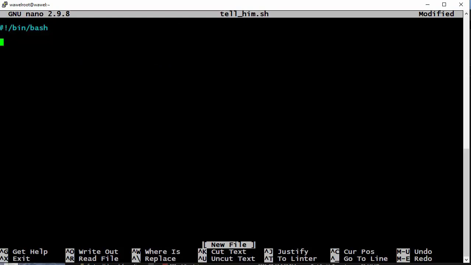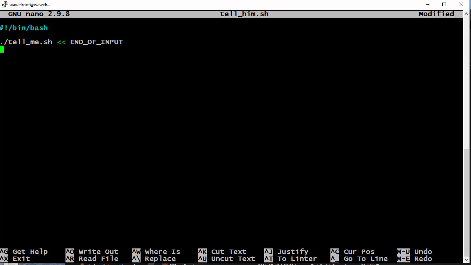Let's name it tell him. In the script, we will call the script tell me, but in this case the standard input of the script should be taken from my current script, not from the keyboard. We will use a redirection symbol again, but this time the arrows are directed in the reverse direction: less than, less than. Here we can use any text. Often it is "end of input", but this can be whatever. That needs to be just a text different from all the other texts below.